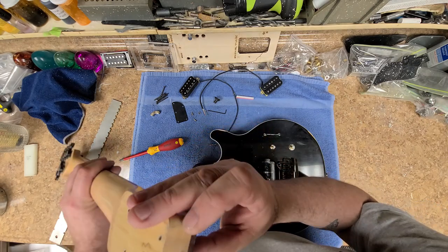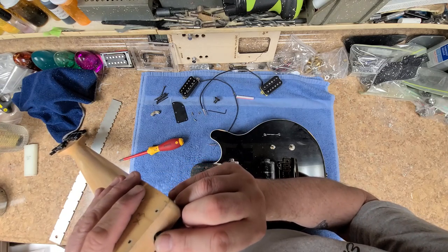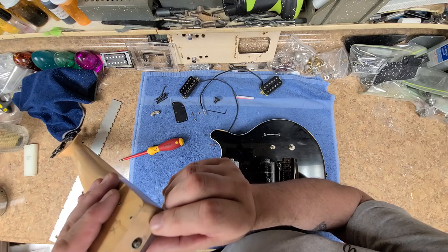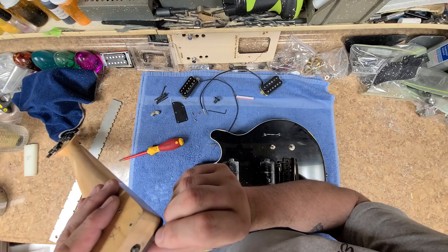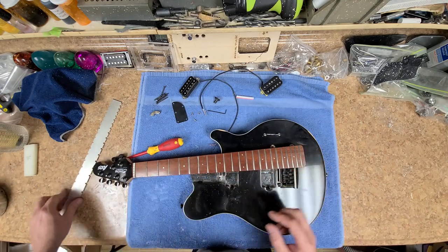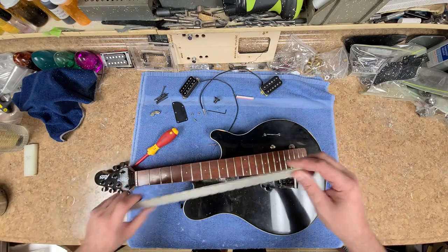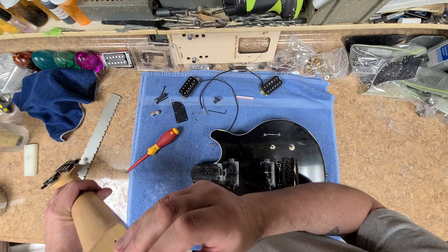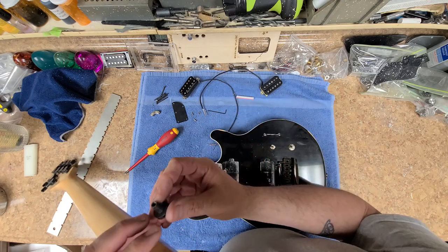Yeah, I don't understand. There's a piece of metal inside of there that the wheel pushes up against. There's no wood that the wheel is going to push up against. It's just pushing up against what looks like another washer, another piece of metal. So I want to see if that comes out as well. See if I can dig that thing out of there. And so now I'm back straight, back to the way it was before. A little bit of a gap in the center. Yeah, so I'm going to dig that out of there. Well, not dig, but get it to come out. And see if this wheel will go in any further.